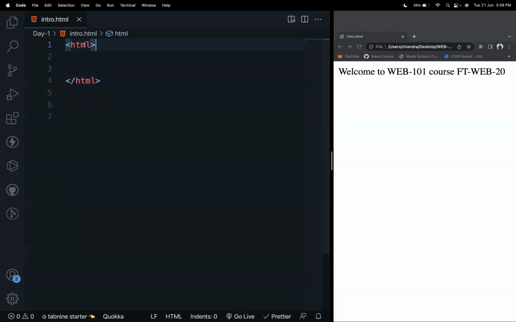So this is the opening tag and this is the closing tag. This entire thing is known as one tag, or we also call it an element. If you have learned chemistry, what is everything in the universe made up of?